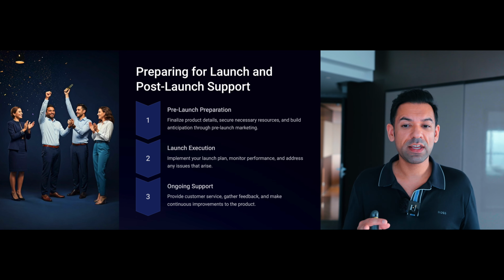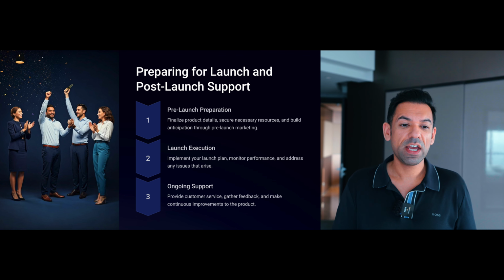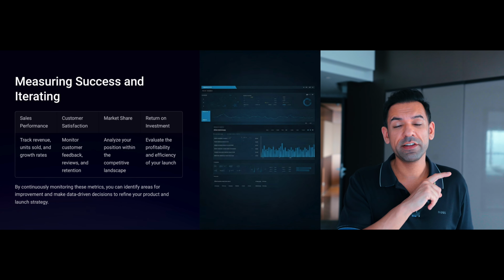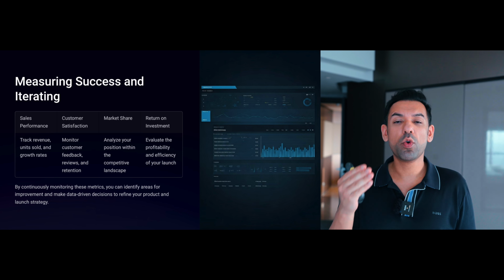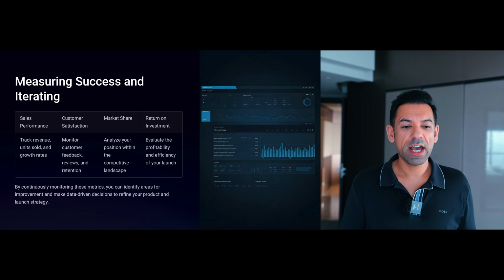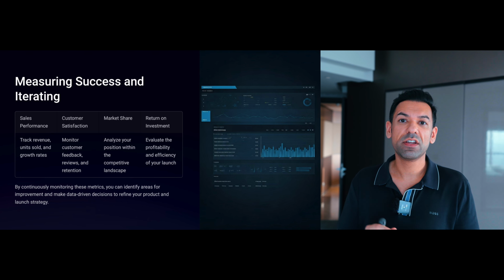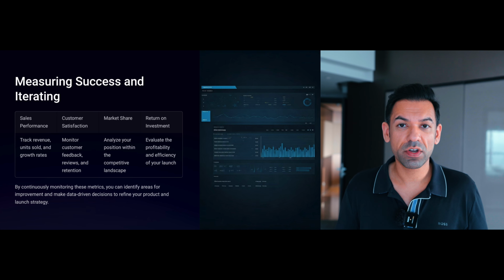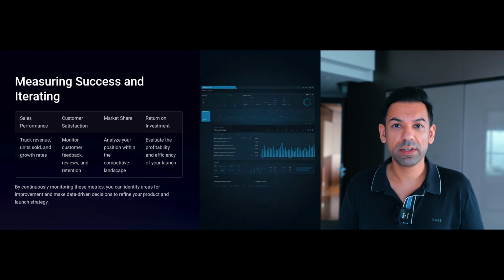So I fully recommend that when you're doing your entrepreneurship strides, you stay committed and you celebrate each and every bit of success that you get. And as I was saying earlier, guys, measure your success and keep going through your cycles, keep iterating. By doing this, you will have a better chance of hitting your targets, but on top of that, getting the numbers that you want. It all comes back down to yourself. Are you ready to put the commitment first? Then the rest will fall into play.